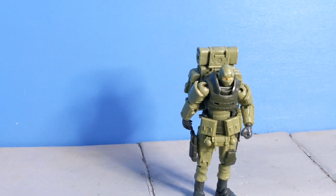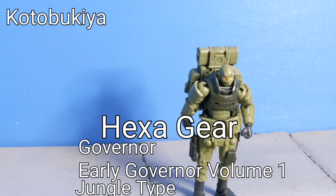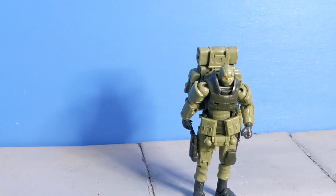Hello, people. Today I have with us the Hexa Gear Governor, Early Governor Vol.1 Jungle type, or Jungle version. I don't have the box with me or the instructions, so I'm just kind of guessing that one. I wrote Jungle on my bag.